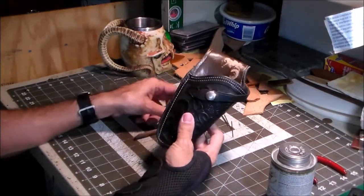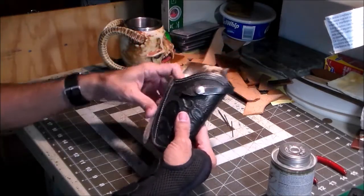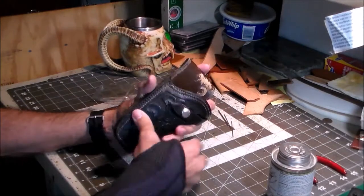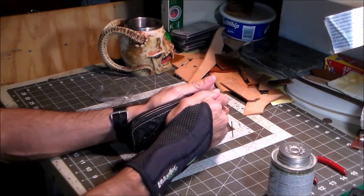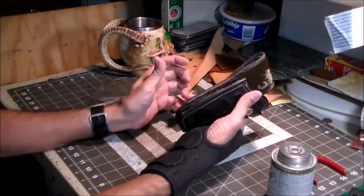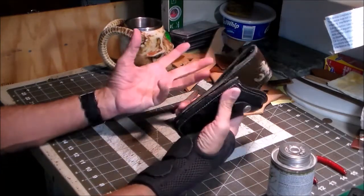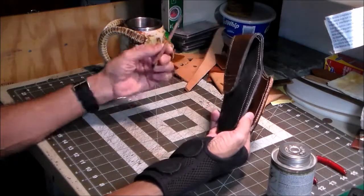Anyway, the thread that held it along this edge failed. And when I got this holster, there was some broken threads, and I was thinking I'm going to have to go in and cut each individual one, and then dig it out. But instead, just out of curiosity, I took my hands and gave it a little bit of a tug, and it tore apart. The stitch line did fail, but it is a machine stitch with a lock stitch, so that's what lock stitches will do. If one bit of it breaks, the whole thing will eventually let loose. Same thing on the belt loop here, and it's got the welt.